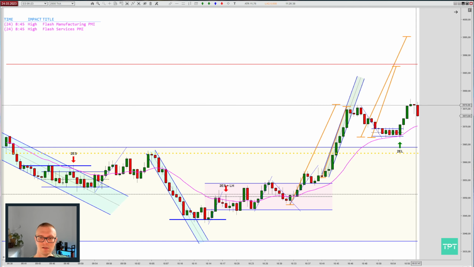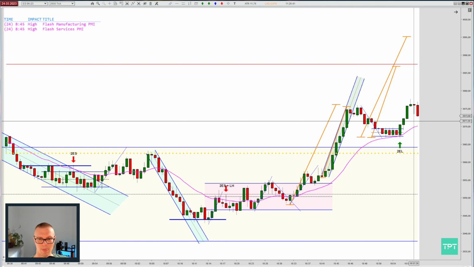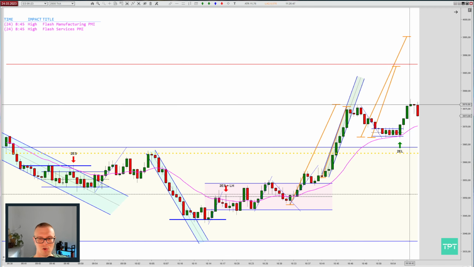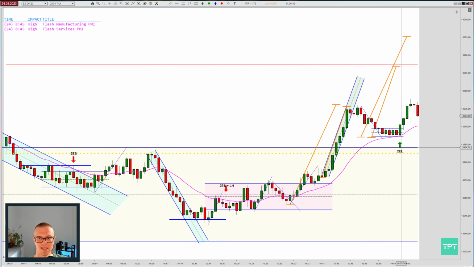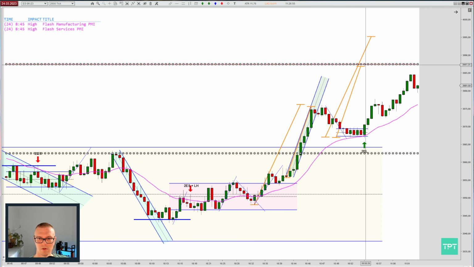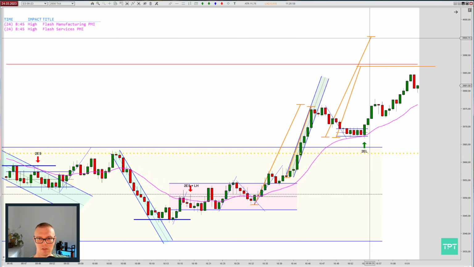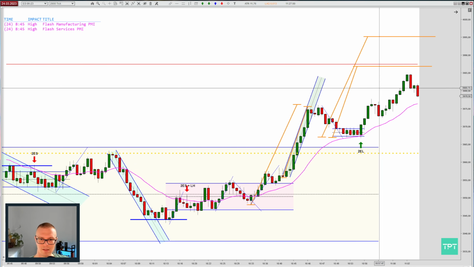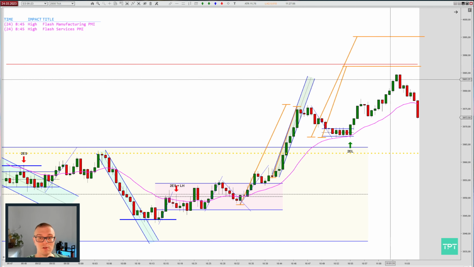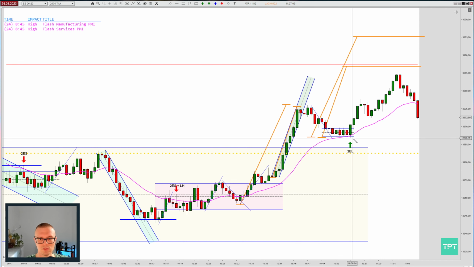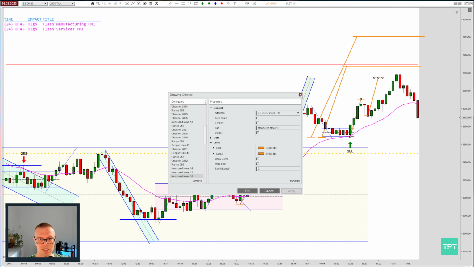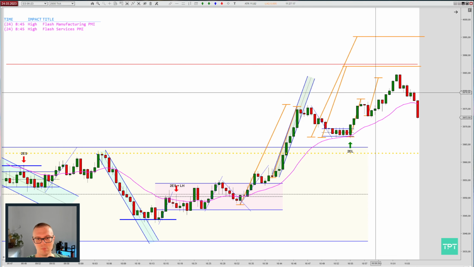I'm not even considering now taking a short here because, as I said, it's like so strong bull power here, and there's a potential second leg up here. So really seeing here, getting close to this measured leg here. And we made a few pushes higher to a new high. So these are 2 legs, 1 leg, second leg to a new high. So this channel here, this uptrend channel here played out.